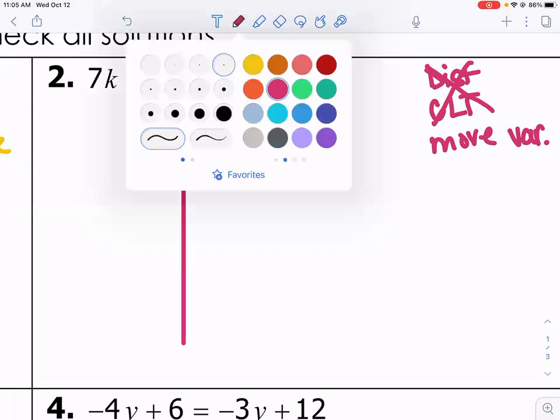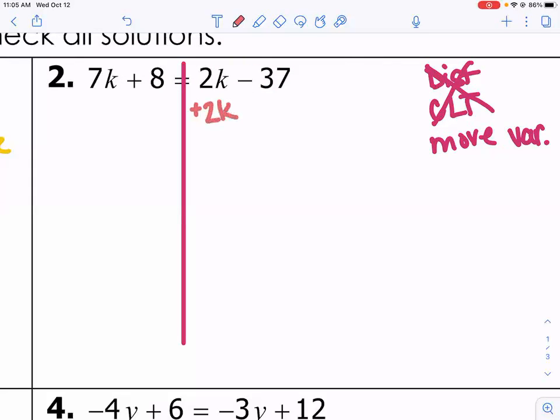Let's add 2K to both sides. Now, what is 2K plus 2K going to be, Bronson? 2K plus 2K. So maybe adding isn't our best choice. Let's subtract 2K. That way, those cancel out. Bronson isn't the only one that thought we needed to add it. I purposely let him make that mistake so we could see how to double check yourself. Okay. 2K minus 2K will go away. So let's subtract 2K from both sides.